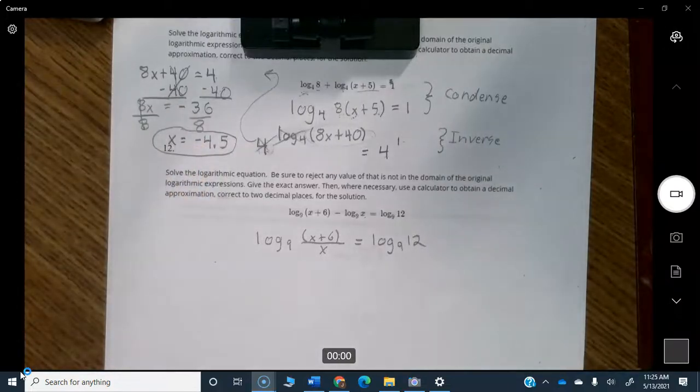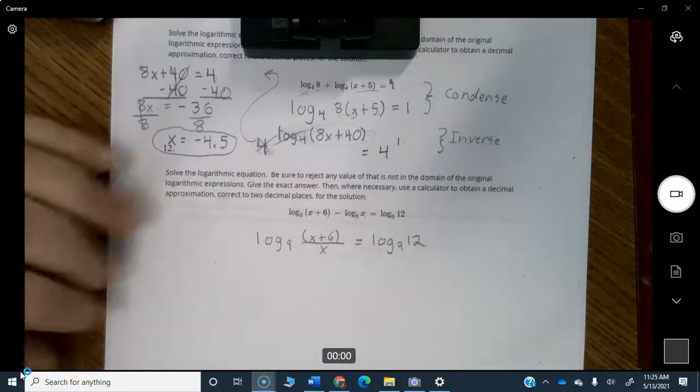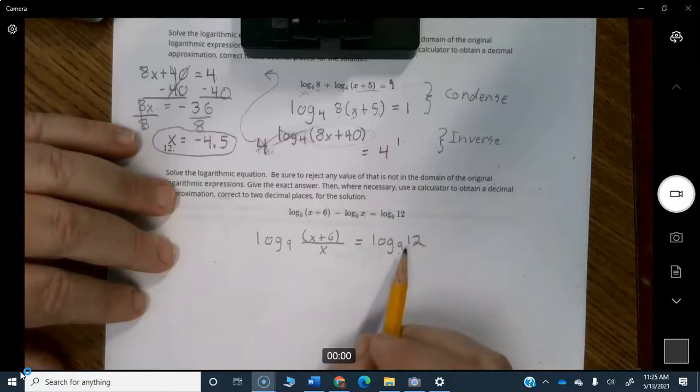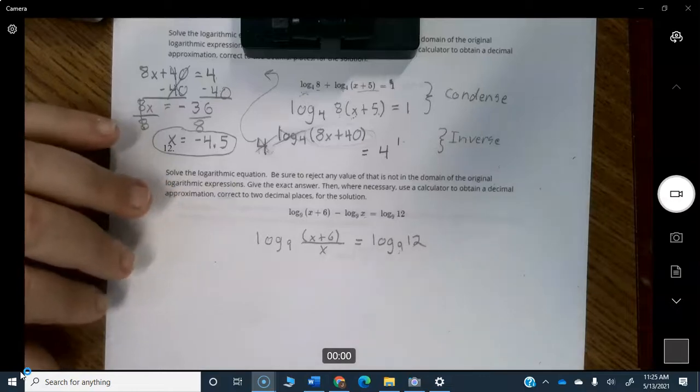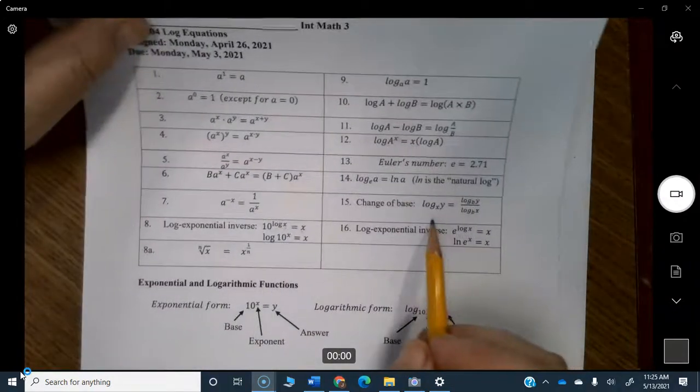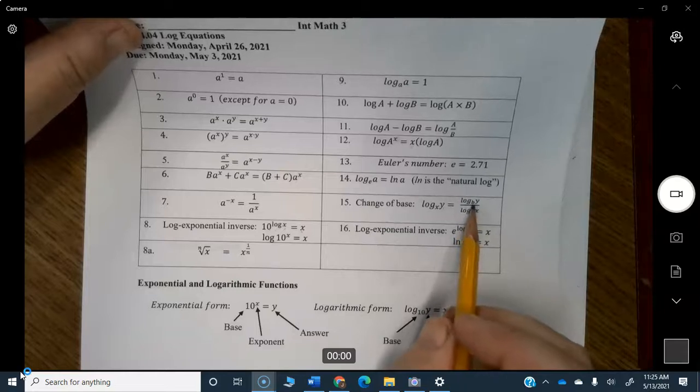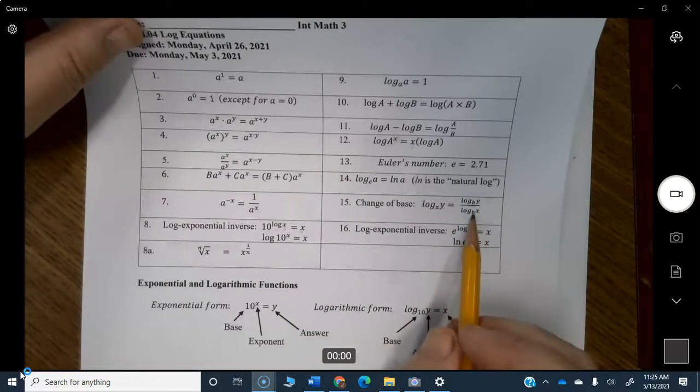Okay, well, first of all, let's figure out what this is. You have two very specific numbers there, so you can figure out an actual number for this. But our calculator doesn't do base 9, so what we have to do is use the change of base. So log base x of y equals log of any base you want to choose, and we choose 10, of y over log of that same base, 10 of x.